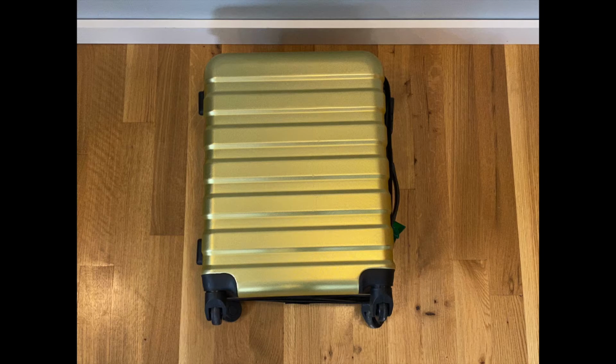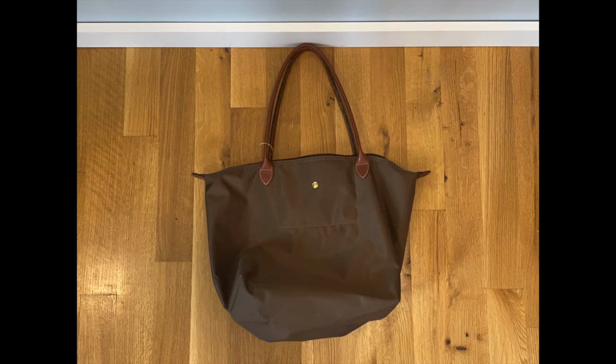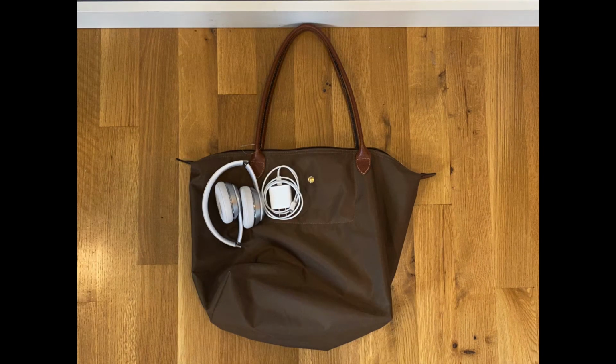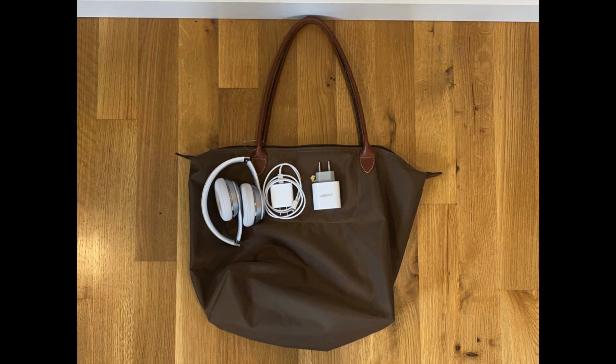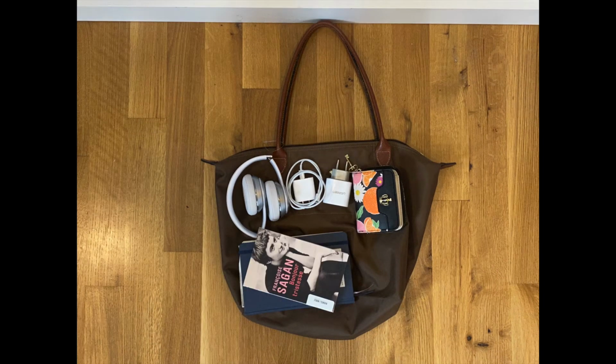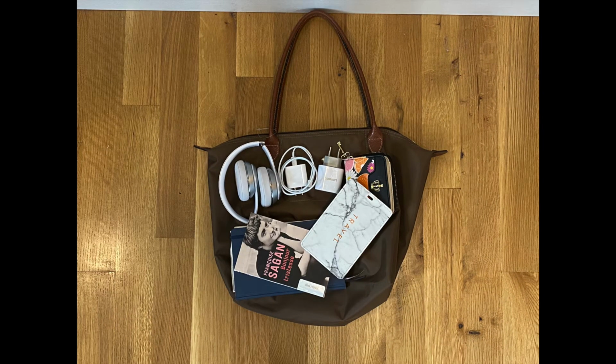Then I move on to my handbag that goes underneath my airplane seat. Here I like to keep my headphones, my phone charger, an appropriate outlet adapter for whatever country you're traveling to, a journal, my wallet, a good book, and of course, your passport.